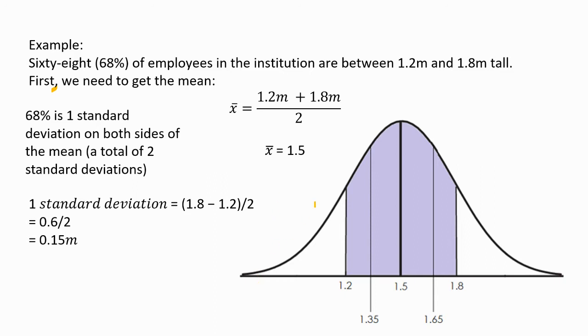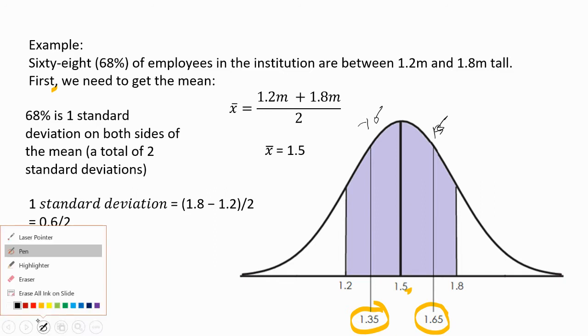So if you're going to notice here, yung sa bell curve na diagram nito, yung midpoint niya is the mean. Okay? And then 0.15 prior to the mean is 1.35. Okay? And then 0.15 after the mean is 1.65. Okay? So ito yung ating first standard dev negative, first standard dev positive.